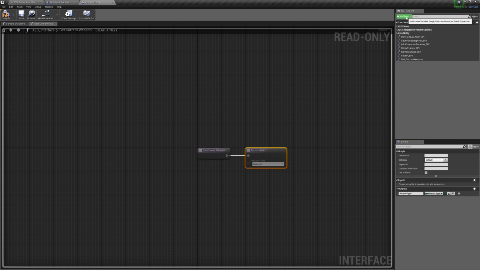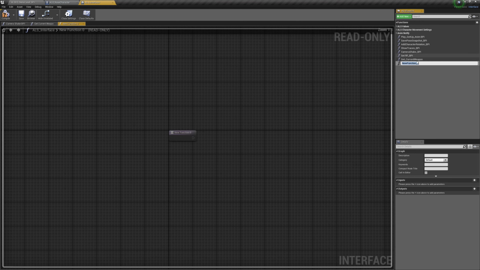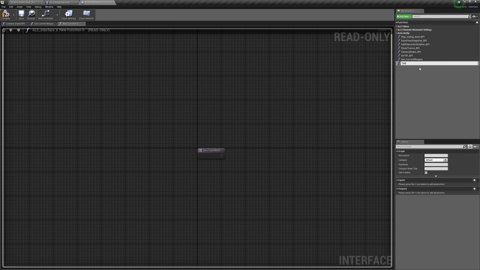I'm also going to add a second function, and this one's going to be called set current weapon type. Let's change it to type and not just have weapon, that way I know the object type also based off the name that I'm working with. On the set current weapon type, I'm going to input an object.